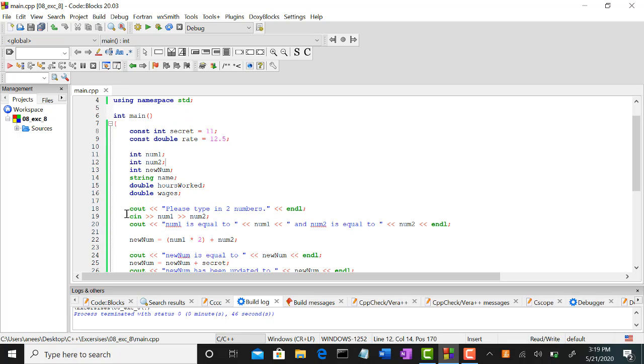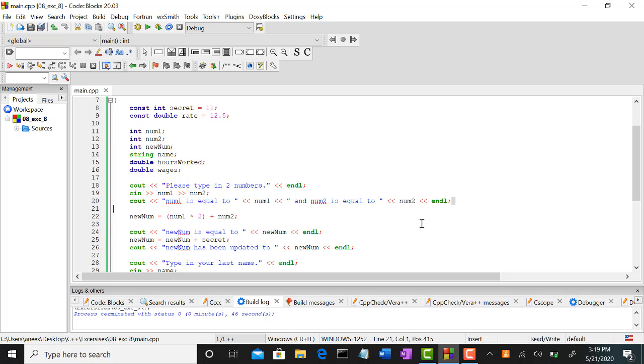Now this right here, it's going to instruct you to type in 2 numbers, and you will. The first one is going to be num1, and the second one is going to be num2. And it will print out num1 is equal to the first number, and num2 is equal to the second number.